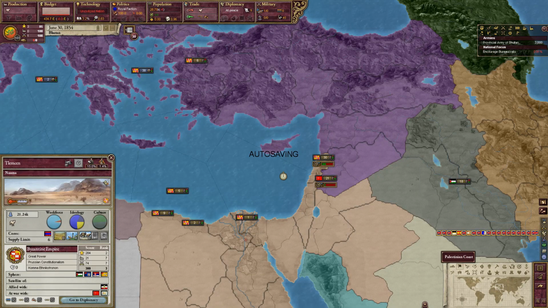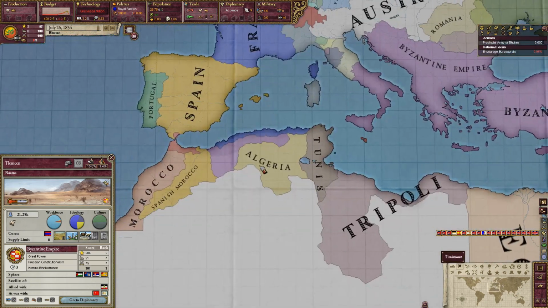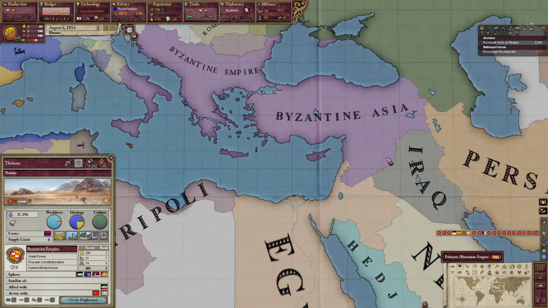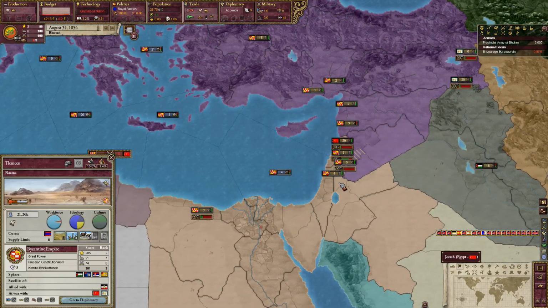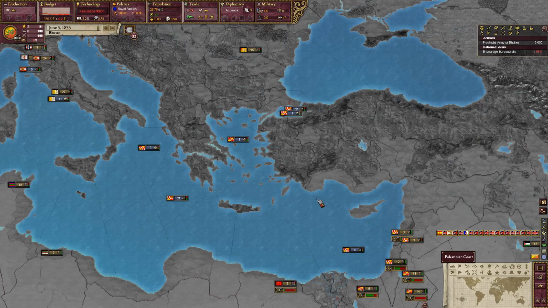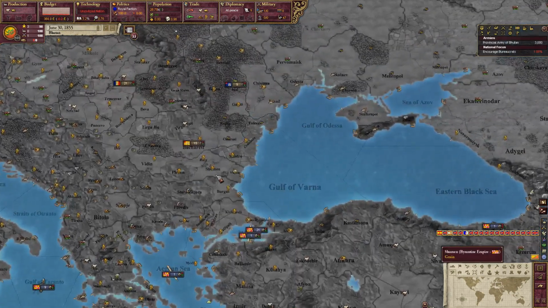So yeah, as we expected, Byzantium managed to win its war against Tripoli and Algeria and took one state from Algeria as a result, and is now once again attacking Egypt, which should be another easy war for them to win. Alright, while Byzantium is slowly occupying Egypt here, I thought one more interesting thing to talk about is the resources that Byzantium starts with here in the game.